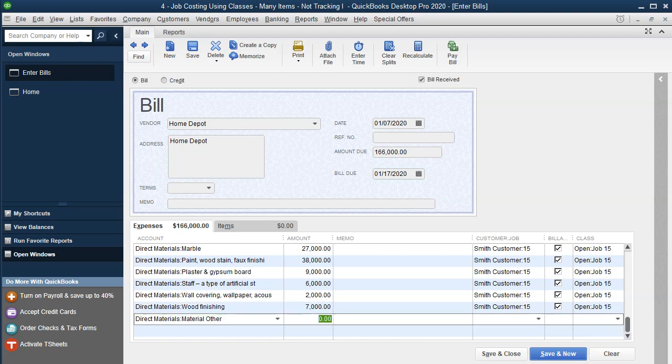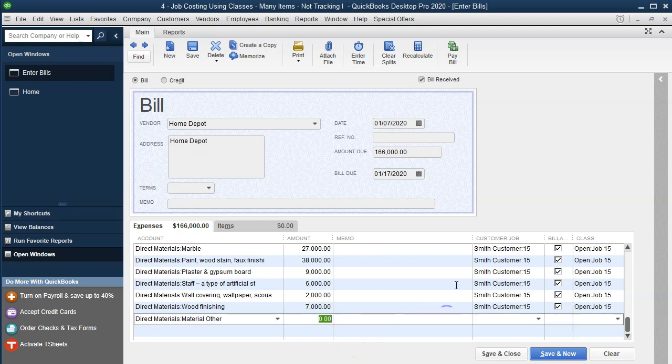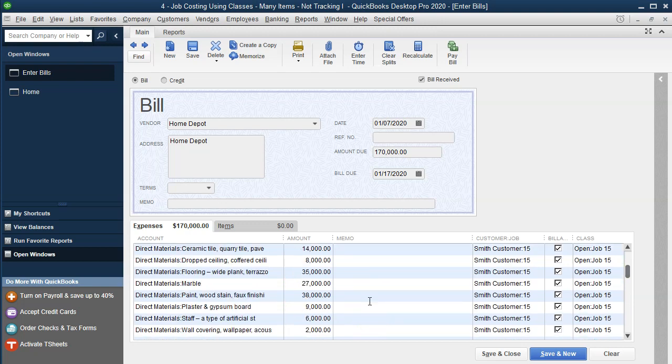And then we'll put the difference, which is going to be the 170. So this is going to be 170 minus the 166. That's going to give us the 4,000 and 15 here and 15 here. Again, notice I made it work to go into the categories, but if you have the actual bill, then you can apply it out to whatever it needs to be in a similar type of format.